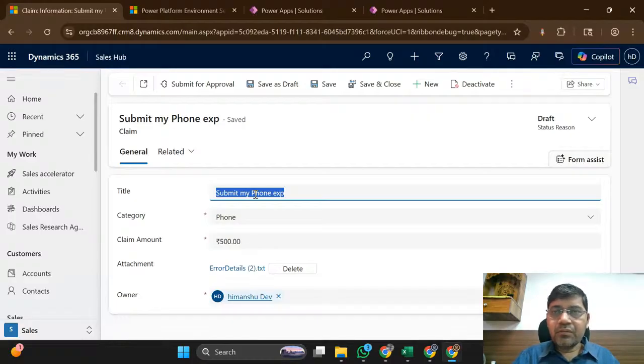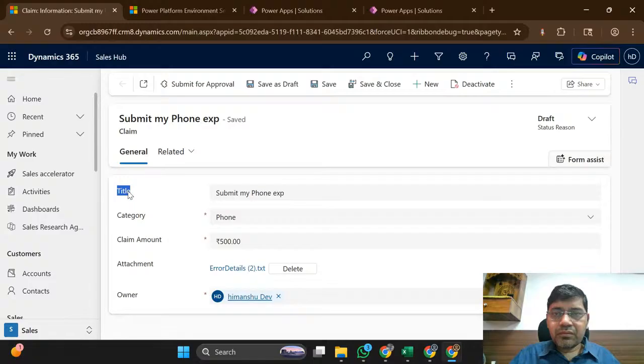If we need to showcase some additional text to give more information here, for example, there is a specific text here.